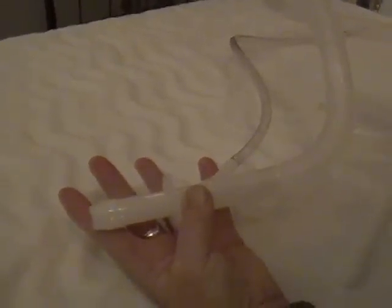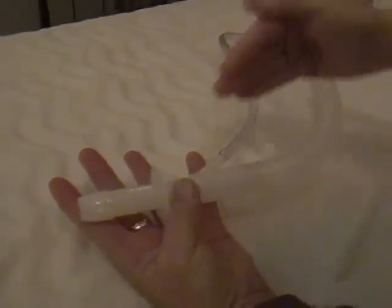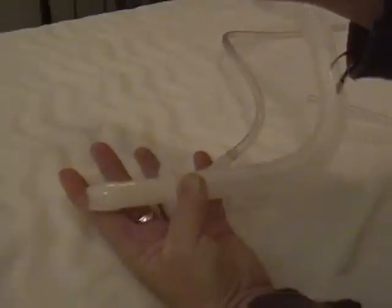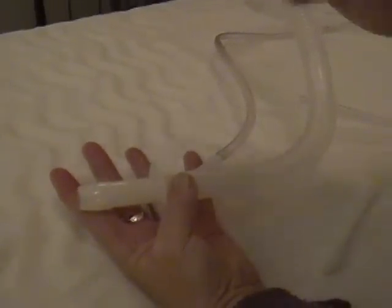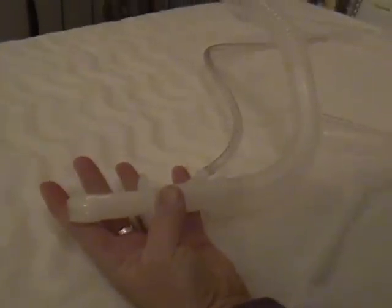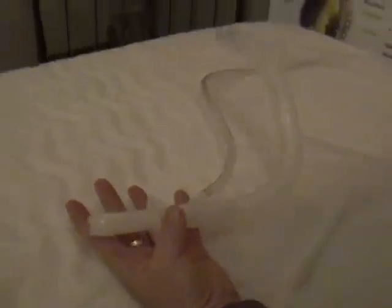Then what we do is we stop the water flow from going out, allowing that water to go a little bit further up into the colon. And that's when you're going to say, I feel full. We release the water to go out, and it's going to take fecal matter with it. What if I'm scared and say I'm full before I'm full? We just let the water go, and usually it'll take a little bit with it as well. And as you get more comfortable, you'll start to be able to fill a little bit more and more every time. Okay, because I'm really nervous.